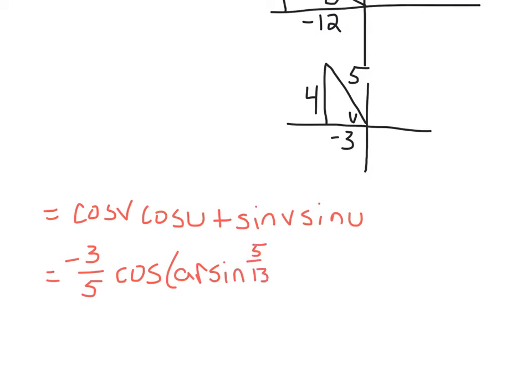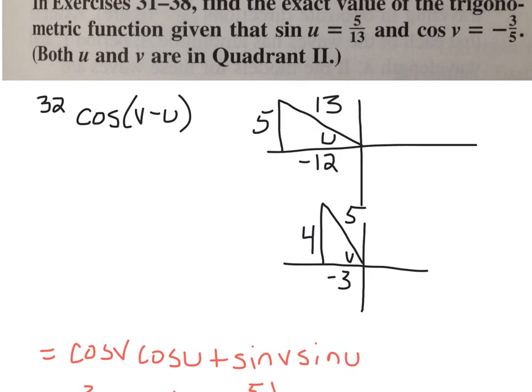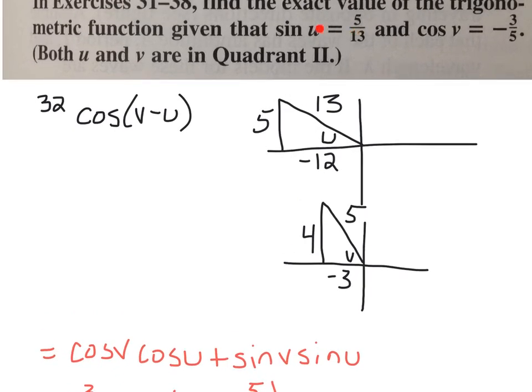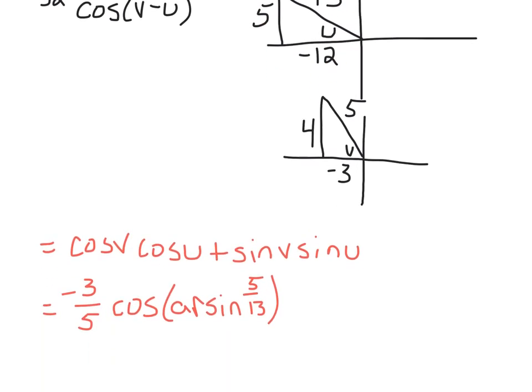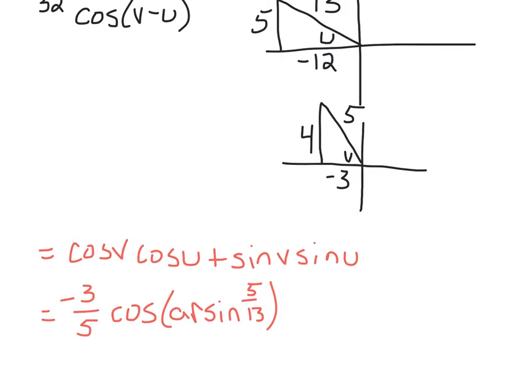Okay, this I guess is maybe a little obnoxious, but what I did was, we really only knew this information here about the angle U, and so I'm using what we've been given. And there's a shortcut involved that you will be able to see. I'm going to go through it the way I feel is proper. So that's this first part here. Cosine of V was negative 3 over 5. Cosine of U, this is how we're going to find our value U, arcsine of 5 over 13. So I'll show you that here in a second. And then we have the sine of V.